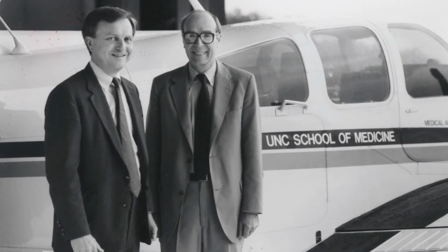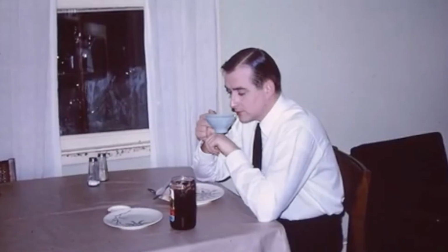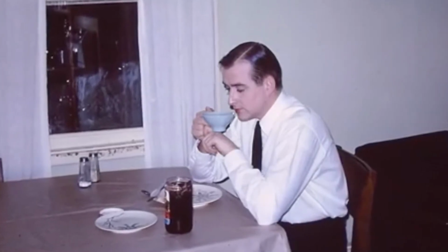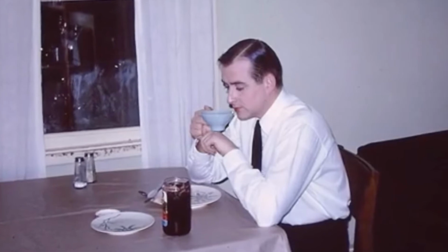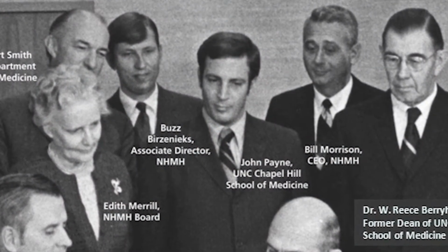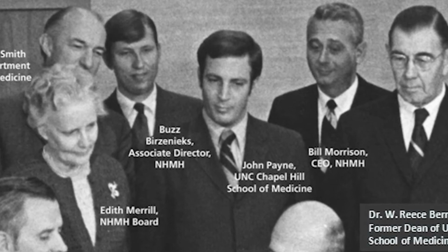Bob Huntley had been a primary care physician in Warrenton, decided to leave his practice, come back and was a faculty member after working with Appalachian a couple of years. Dr. Carl Lyle was chief resident when I was a senior student at Chapel Hill Medical School. Bob Shaw had been the director of an Eskimo health center in Alaska. He had returned to Chapel Hill and was part-time faculty as well. John Payne became the administrator, and that was the staff of the division during the first couple of years.